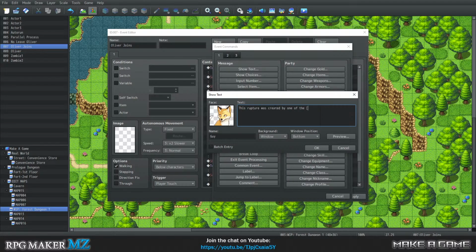I'm going to just put in a placeholder name. I haven't had a name for what the reincarnated people are, so just.